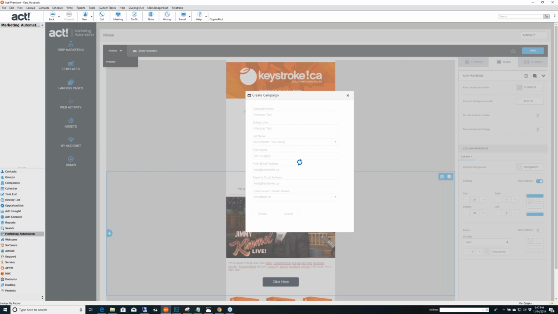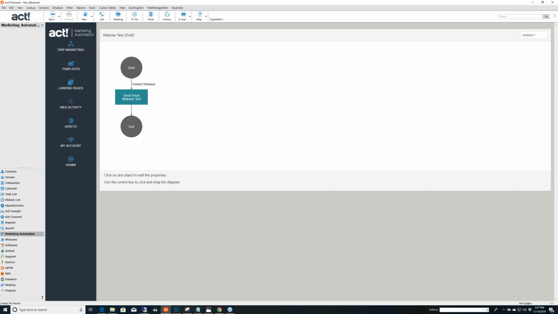So now this is pretty much the main part of creating a simple campaign. What this is doing is showing you the illustration of the overall workflow of your campaign. Well, you've created a template, you're setting it for instant release, so there's not much of a workflow here. So it's start, instant release email, here's the template, here's the end. Couldn't be much simpler. So with this visual illustration of the workflow, now we want to trigger the next step. Actions, and now we have to activate the campaign.